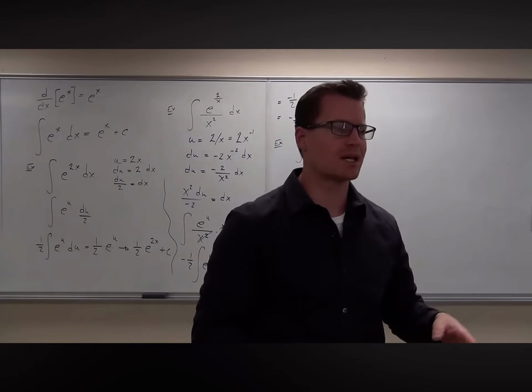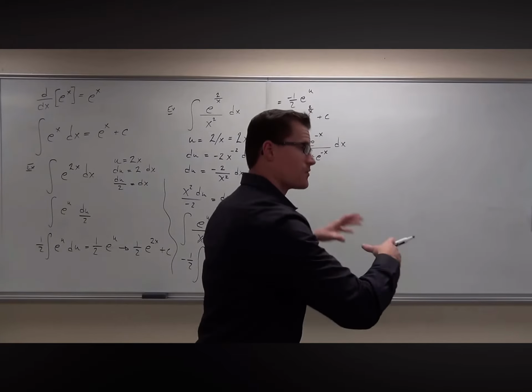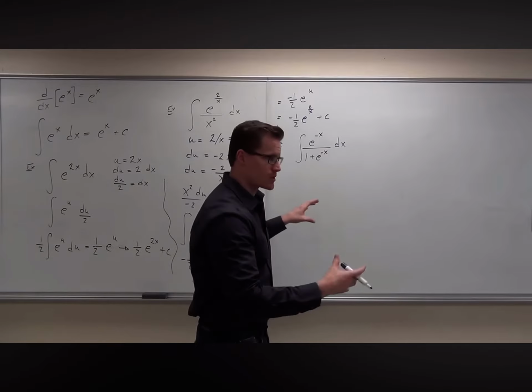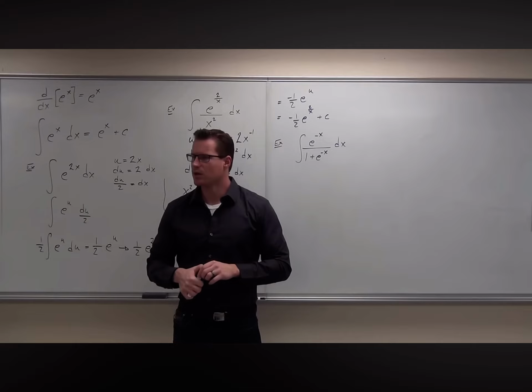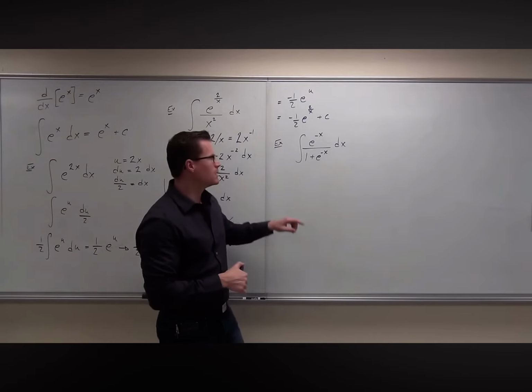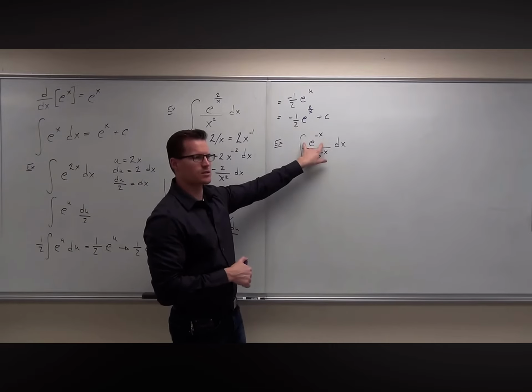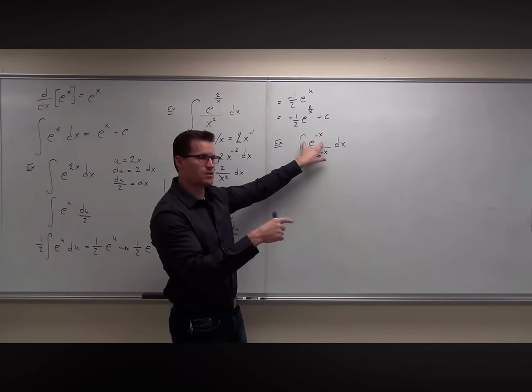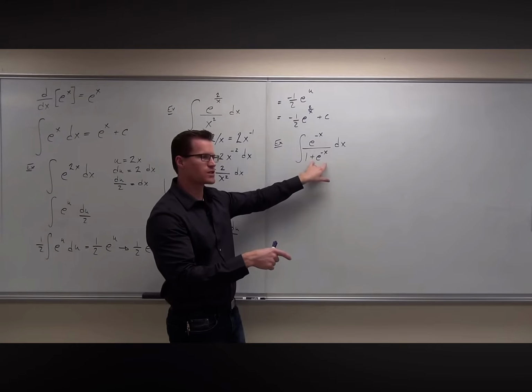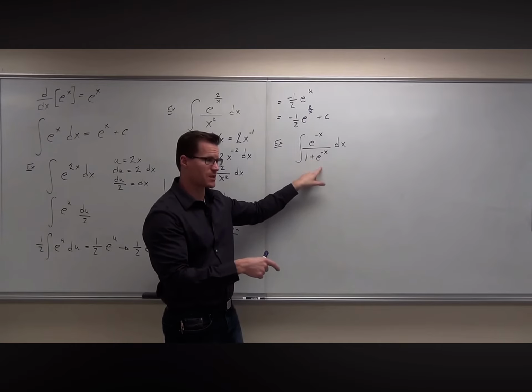Now, the only way we can attack this thing is with a substitution. If it doesn't fit our integration model, we need to substitute. Let's pick out a good substitution for this one. Would a good substitution be this e to the -x? No. If I pick this one, the derivative is negative e to the -x, but it won't cross this one out because that's connected with our plus. Does that make sense?